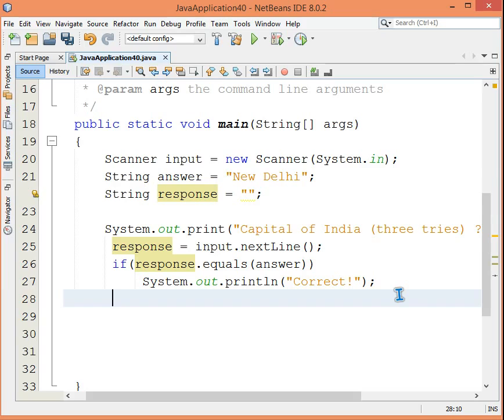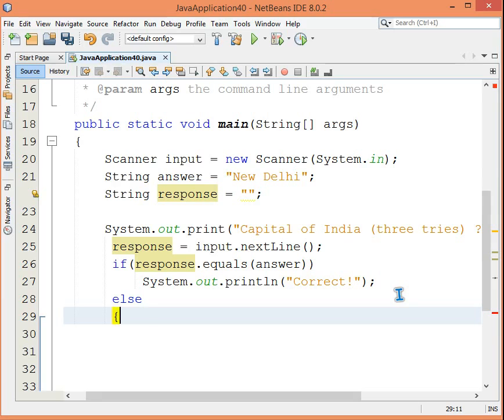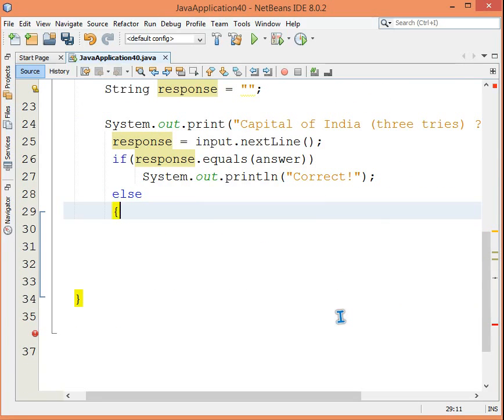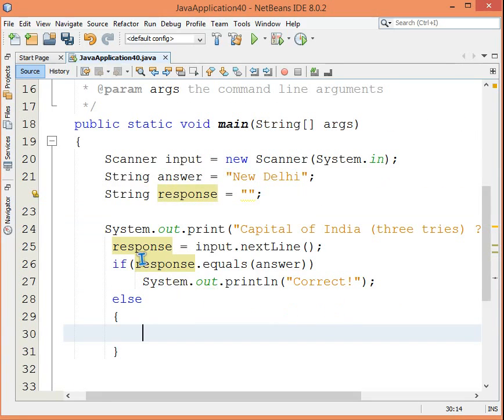What if the answer is not correct? We'll go to else and again ask the user to do the same. That means again enter the value, again we'll take it in the response, again check if response is equal to this, we'll show correct, otherwise else, because we have to go to the second iteration if the user answered incorrectly.